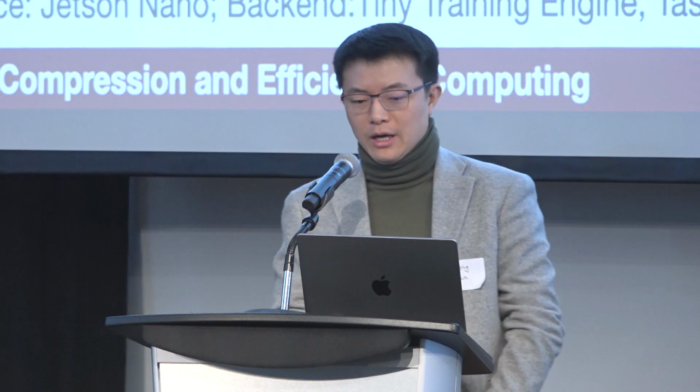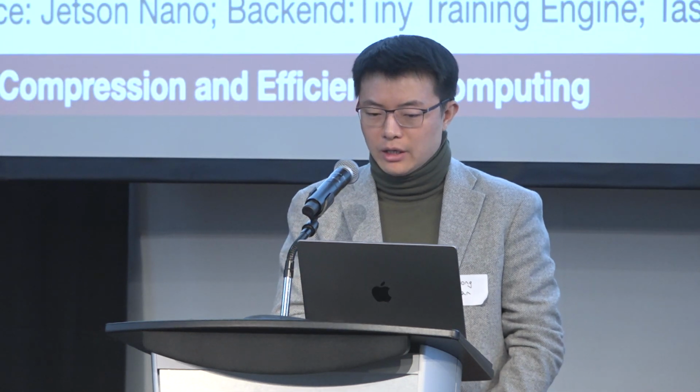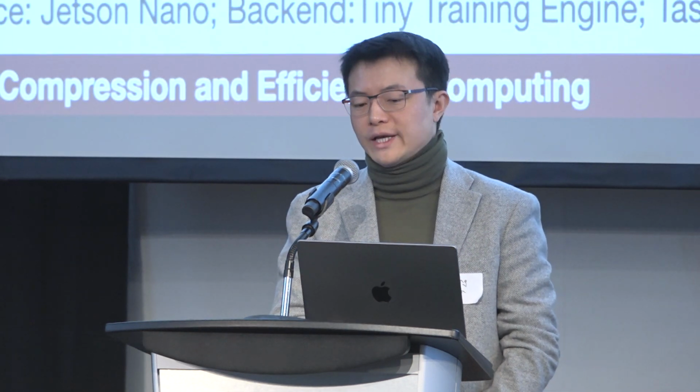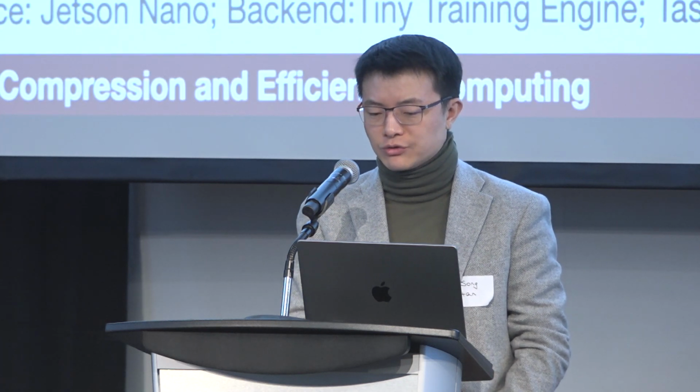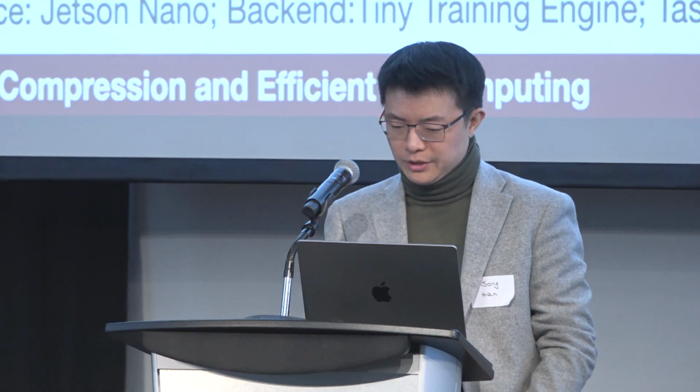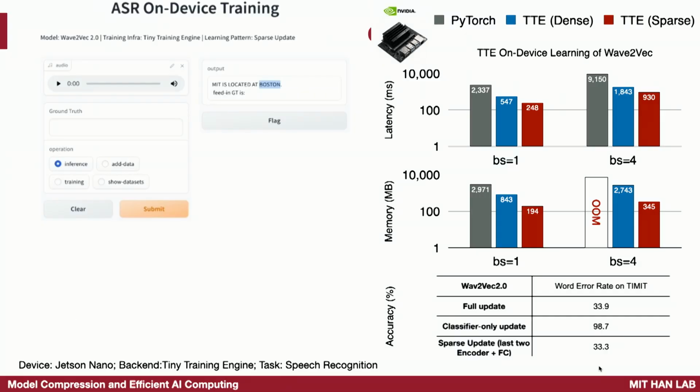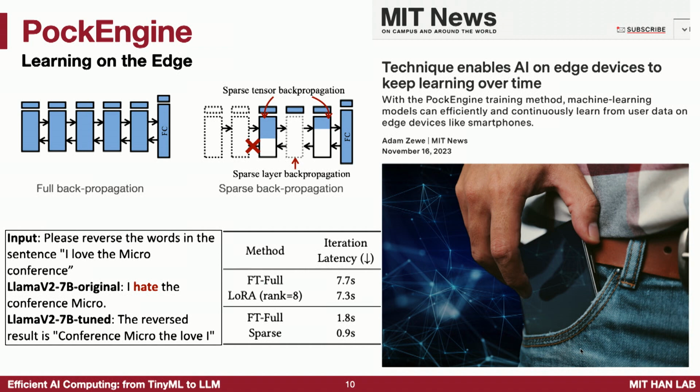It is running on the Jetson Orin, and we can reduce the latency by an order of magnitude, and reduce the memory also by an order of magnitude with the same word error rate. And last year, our project was highlighted by MIT News to not only support this visual and audio on-device training, but also large language model fine-tuning locally on a mobile GPU, the NVIDIA Jetson Orin.